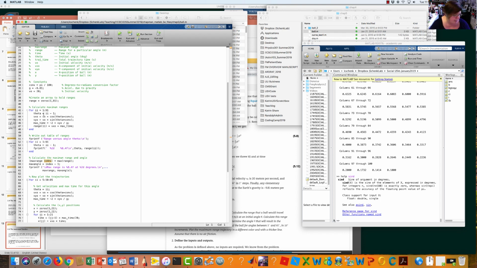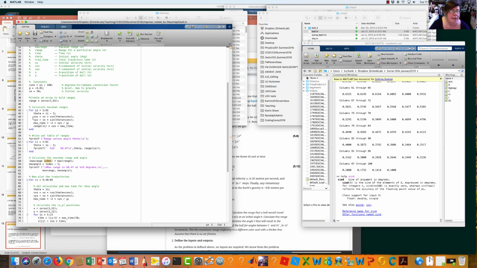And this is one of the things that you need to learn as a coder. If you're going to write code in your life, and most likely if you're going to be in a science field you are, you need to be able to read other people's code and figure out what they're doing. Maybe you don't understand why they did it that way, but just figure out what it does. That's what you need to do. So in this case, they're setting the angle to be ii minus 1. Obviously the first angle will be 0, the next angle will be 1 degree, then 2 degrees, etc., up to 90, which is what they said in the book that they wanted to do.